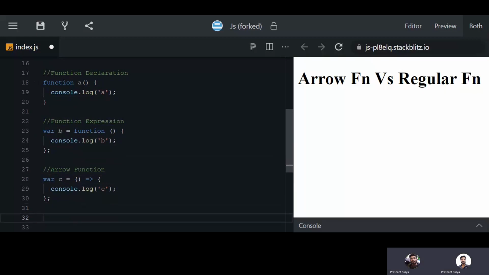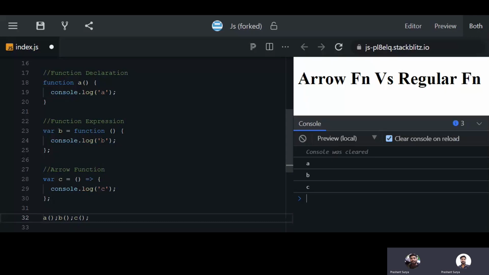Now we call a, similarly b, similarly c. You can see in the console that we are getting a, b, and c in the output, which means all are working.